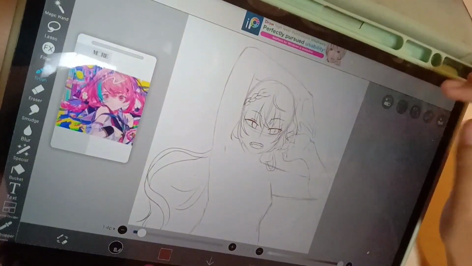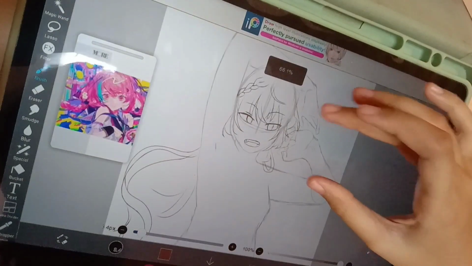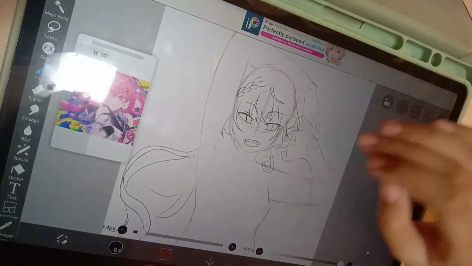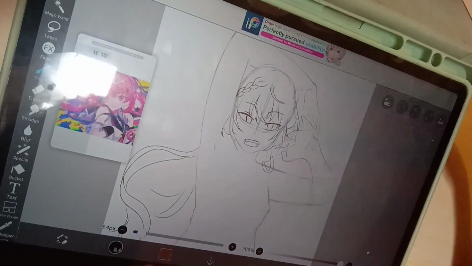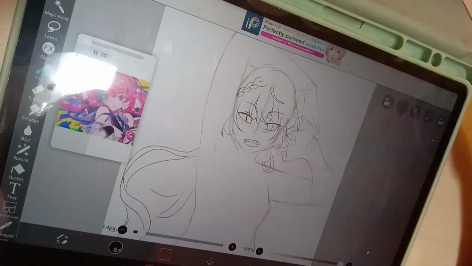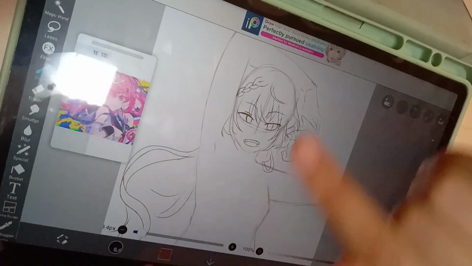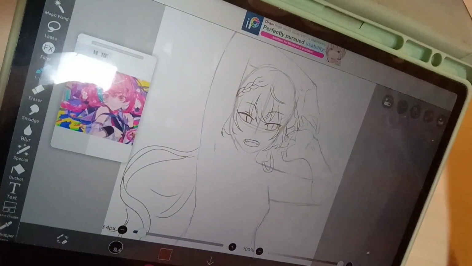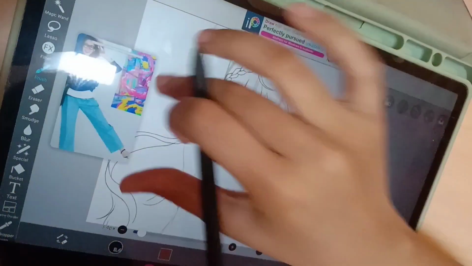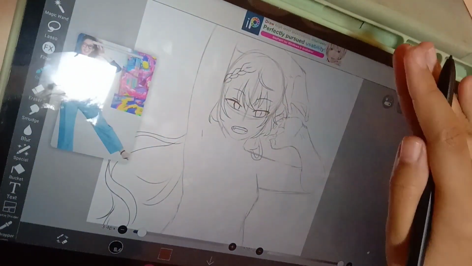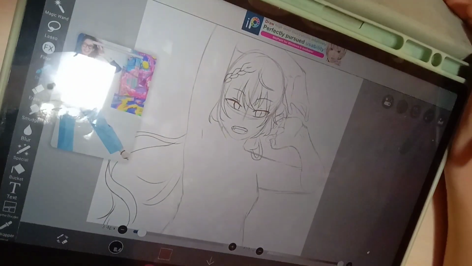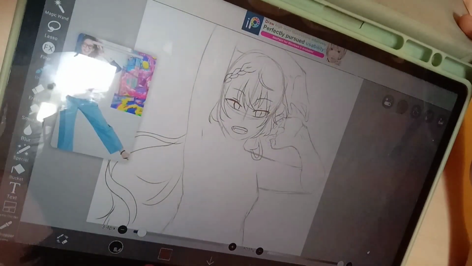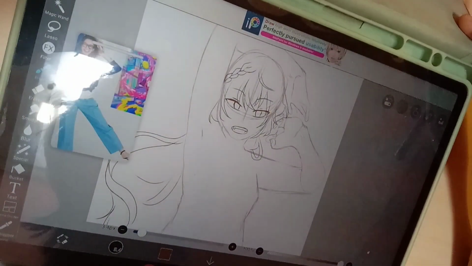My progress is a little bit slow. I didn't record this because I wasn't in the mood, but I think I'm gonna try to finish it today. Hopefully I don't lose any motivation while doing it, and we can get a whole illustration in the end.